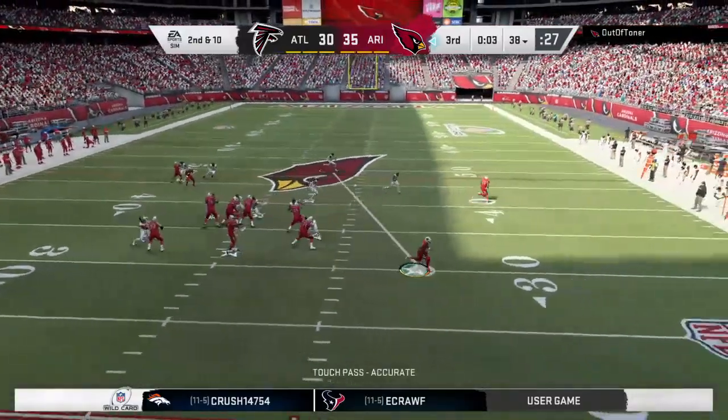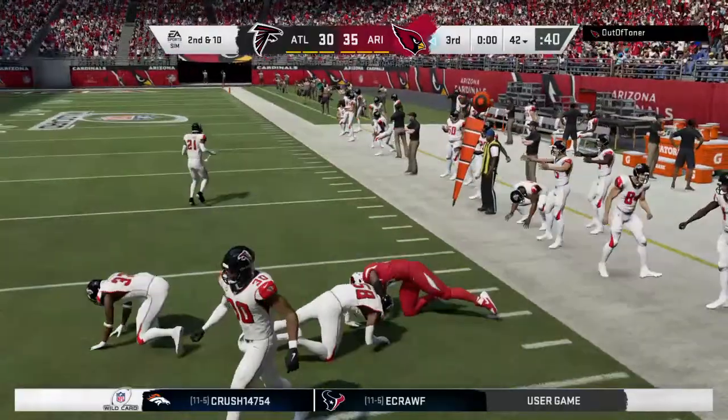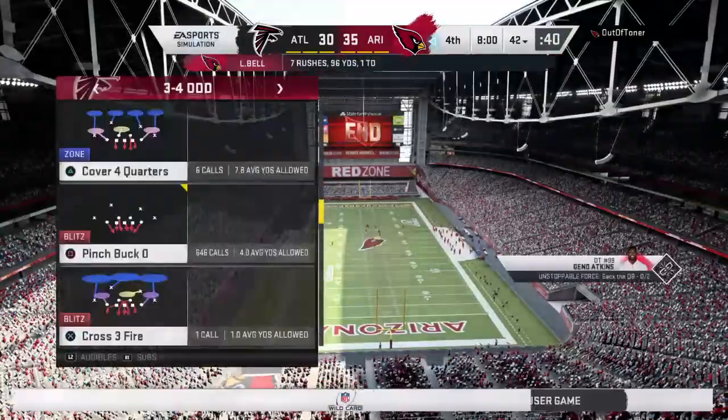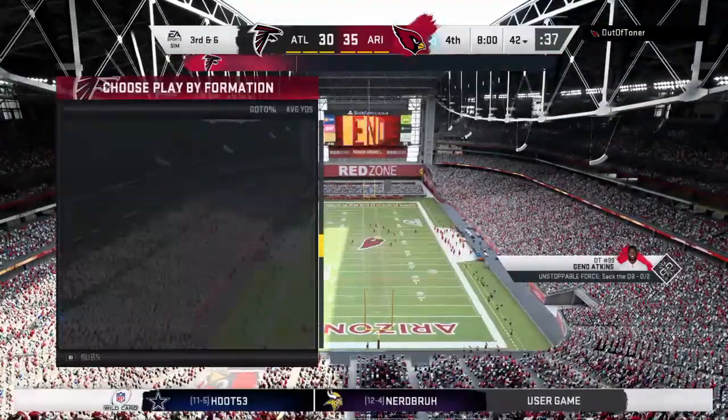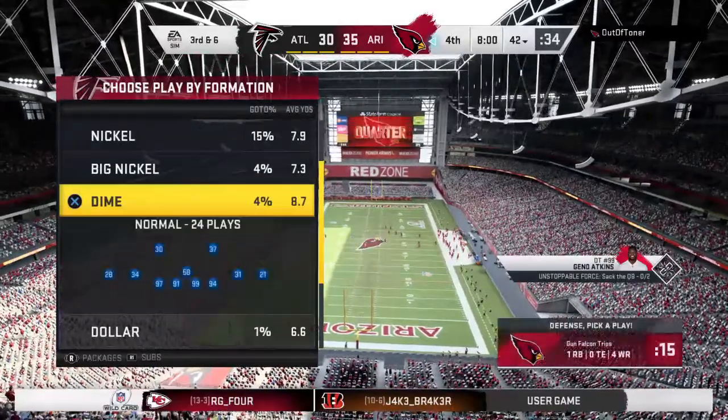Throwing again is Watson. There's the stiff arm. And he'll go down, and that will do it for the third quarter of action. 1 quarter remains in this NFC Wild Card matchup. We'll return with more after this.